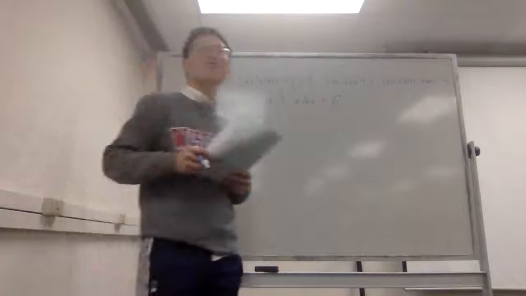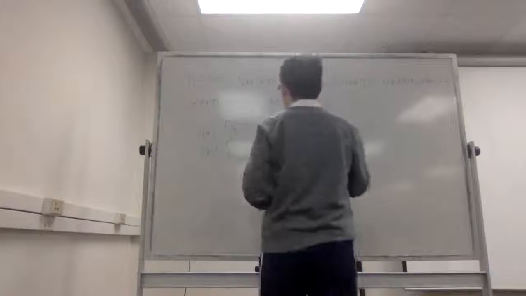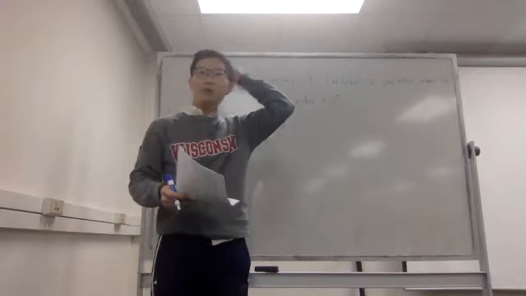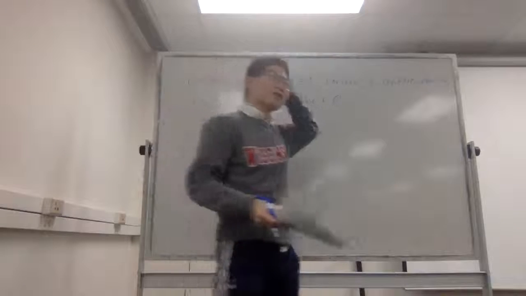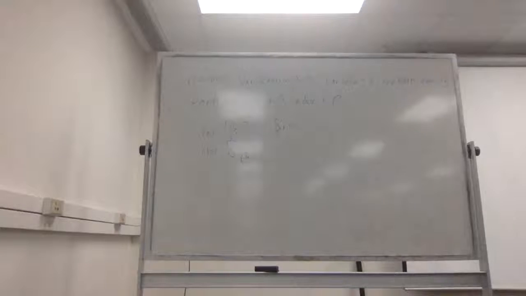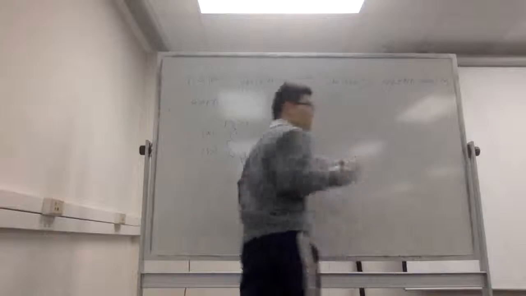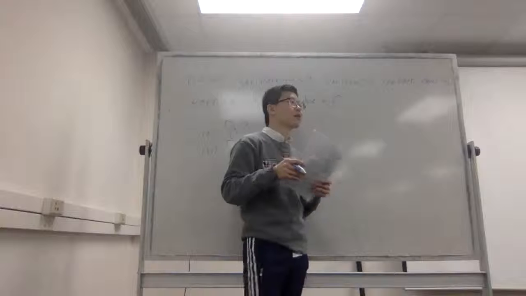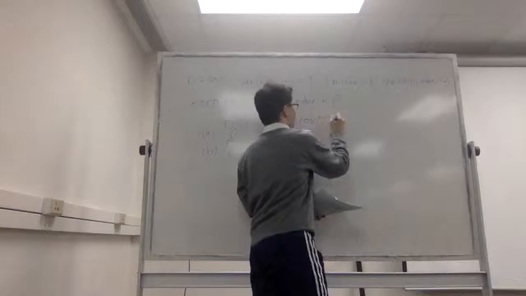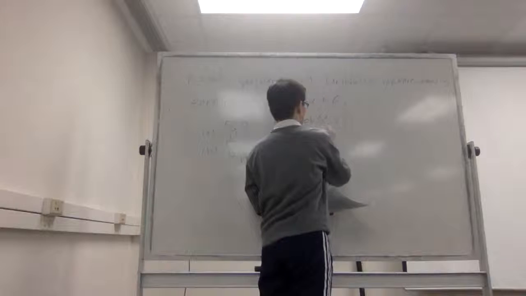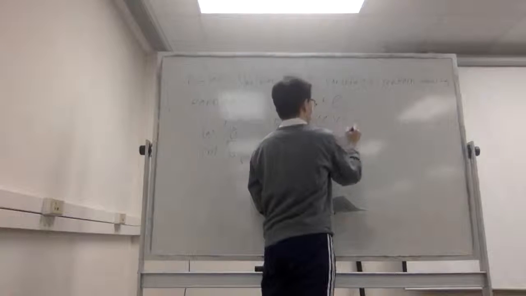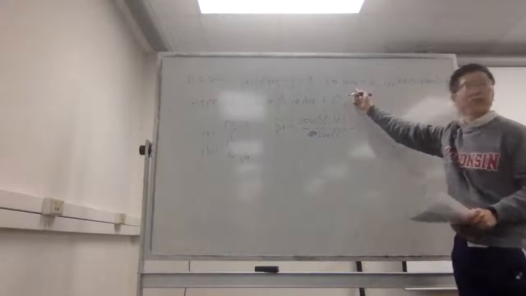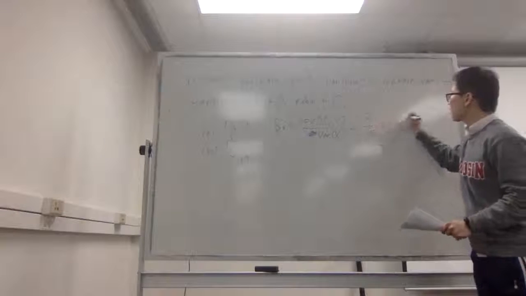All right, let's solve that question. So beta hat 1. Can anyone tell me the answer? 0.75. Yes. How did you get the answer? It equals the covariance of earnings and education divided by the variance of education. The covariance of earnings and education is 3, and the variance of education is 4. So it's 0.75.